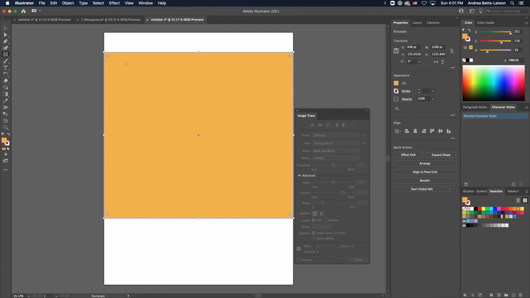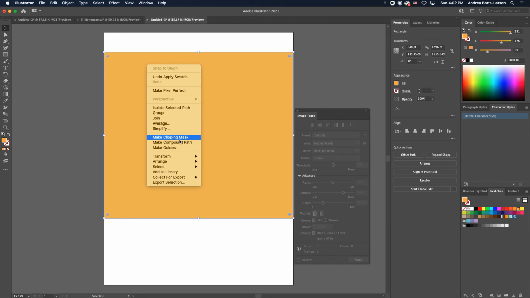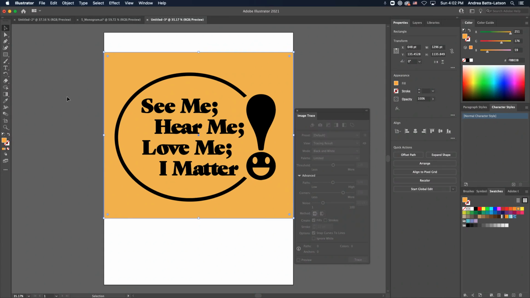All right. So I'm going to move this to the back. Oops. Let me cancel. I don't want to move my box. I'm going to get the black arrow. That is the selection tool. And I'm going to arrange this and send it to the back. And as you can see, all the white is gone. And now you have a vectorized version of whatever design that you had that you pulled out of Design Space.